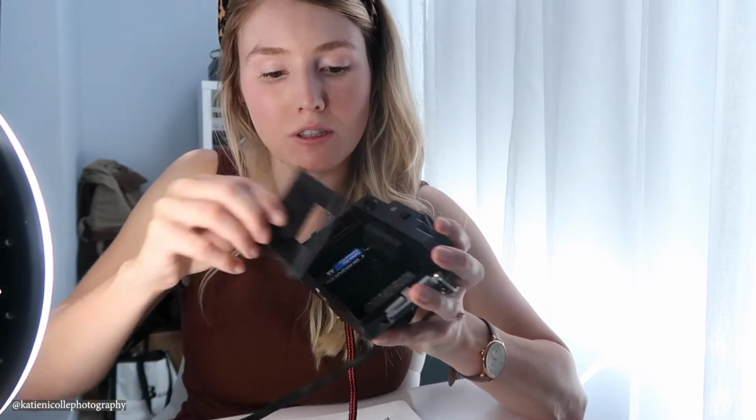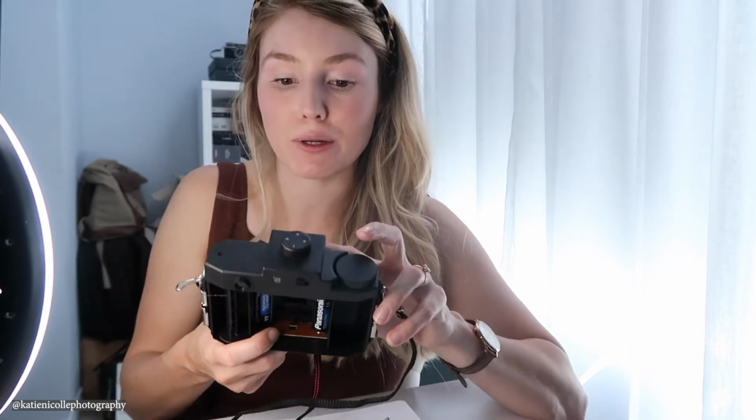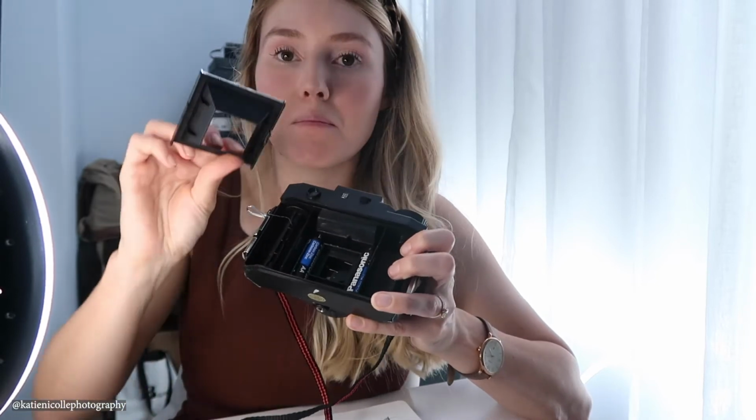Inside the camera here, you'll see this square insert that I can remove. So I can remove it there. This one is the Holga 120 CFN, so it does have the built-in flash, which is why I have two batteries in there as well. But it comes with a square insert or a 4x3 insert. But I personally love the way that the square images look, just very classic, reminds me of Holga. So I usually keep the square insert in there.